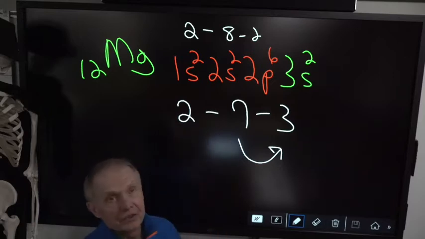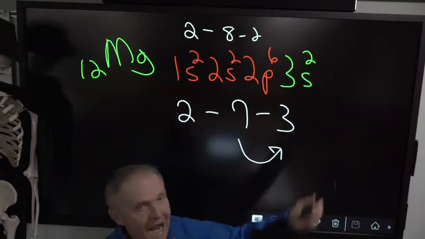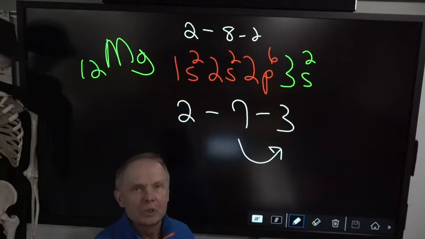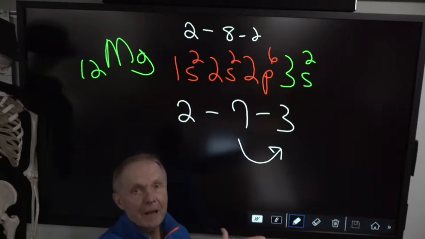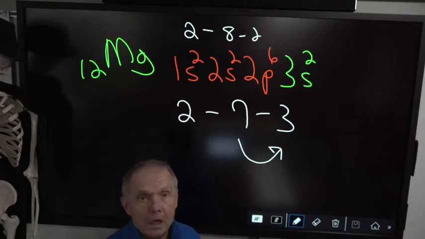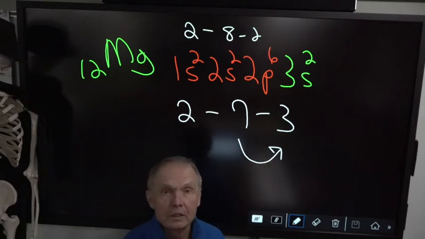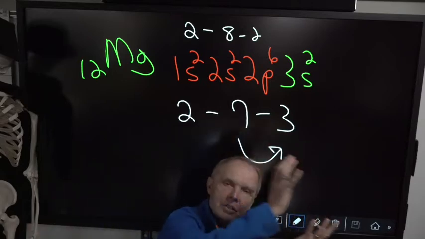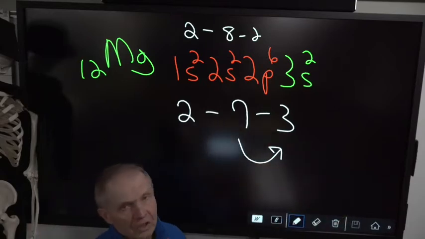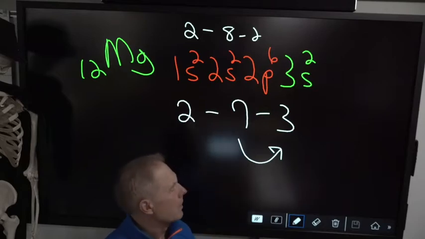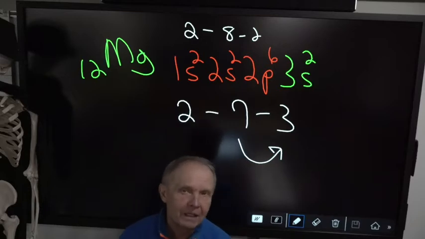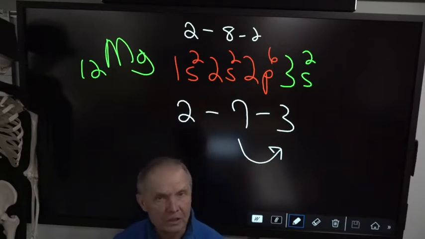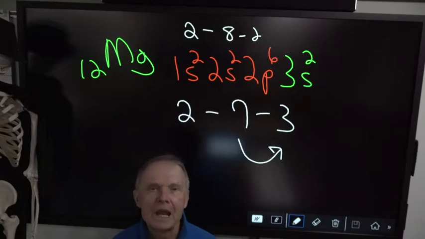If you put a lot of energy in there, that may jump way out. And the further out the electron jumps, the more unstable it is. It's like you, when you jump up, either you're climbing a ladder or going up steps, the higher you go, the more unstable you are. So the electrons don't like it out there. Remember, they have to absorb energy to jump up. They don't like it out there because they have too much energy, too much ADD going on. So they're very unstable. They want to jump back. But in order to jump back, they have to give off energy. Then they can jump back and be happy again.